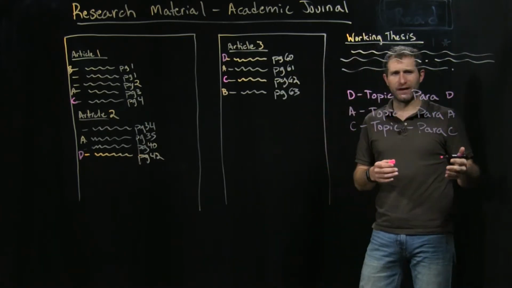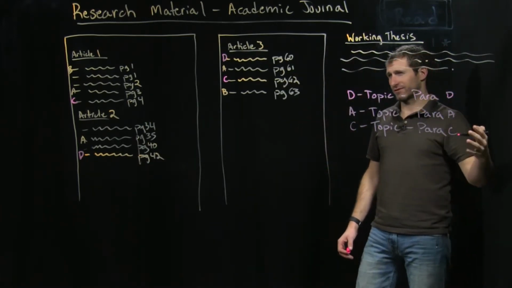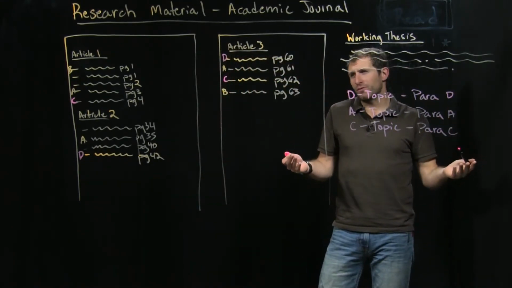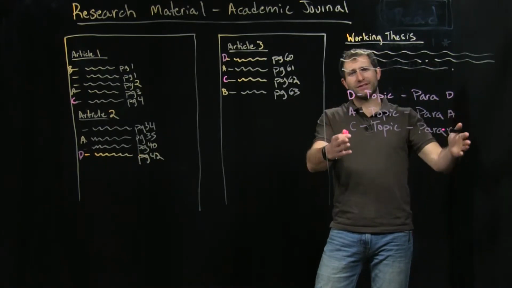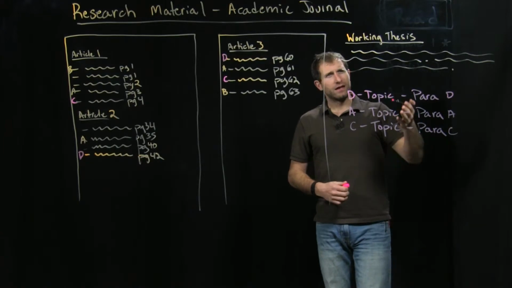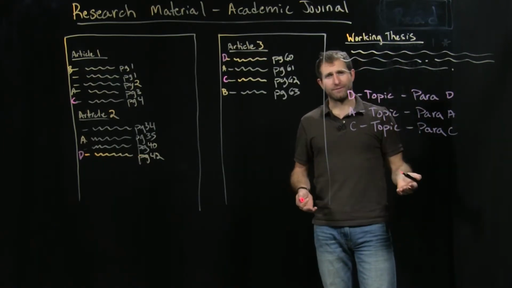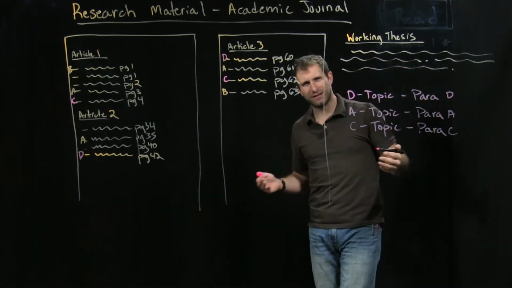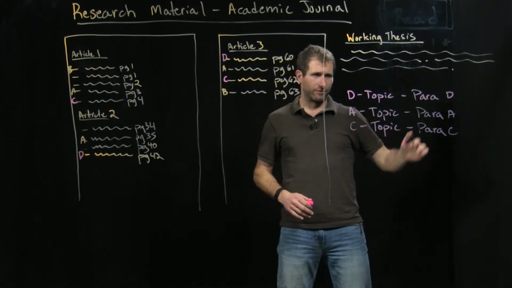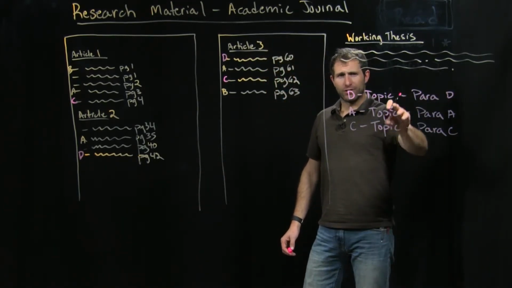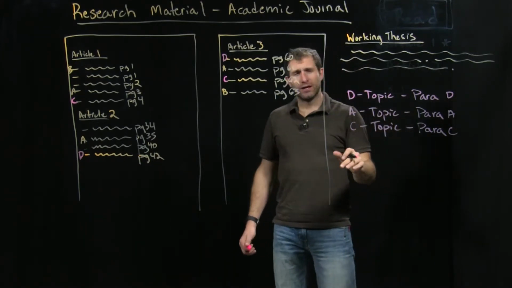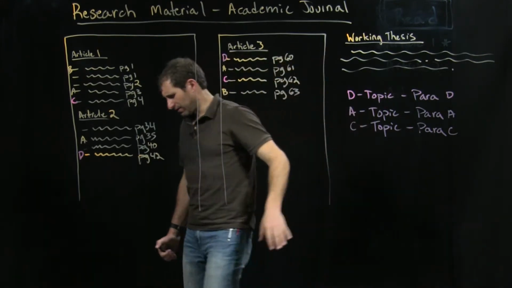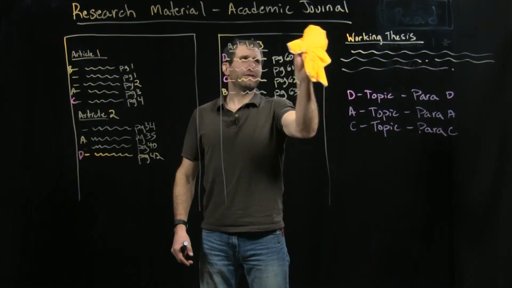There might be a natural order developing in terms of how these body paragraphs, because these are going to be your body paragraphs with your evidence, are organized. At this point, you might not know yet. At the same time, this is a good point to look back at your working thesis and say, okay, is my thesis statement still aligning with the topics that I'm actually focusing on? And maybe it's time to rewrite the working thesis, or at least to take note and say, my topic's shifting a little bit. I'm going to be tweaking this thesis later on down the road. But at this point, you have multiple paragraphs ready to go. You can start thinking about what order you want to put them in. And now you can actually start breaking all of this down into a nice paper outline.